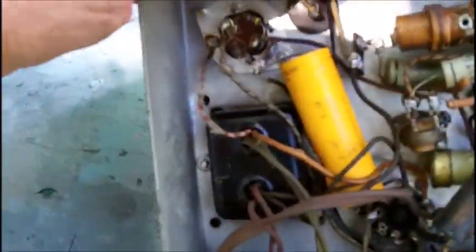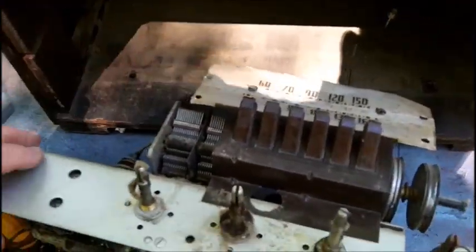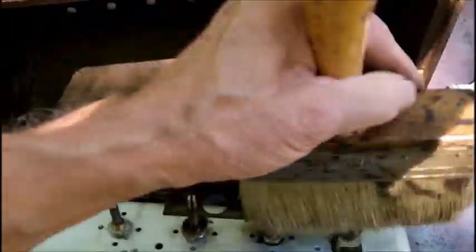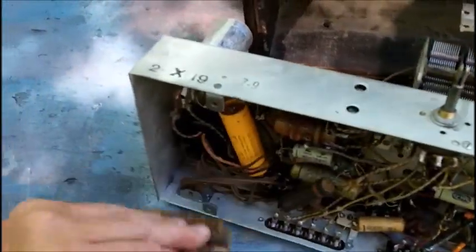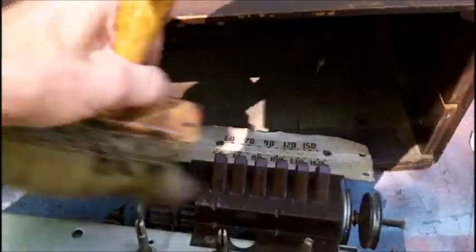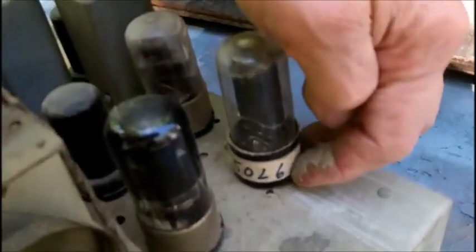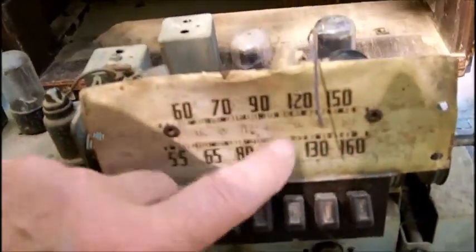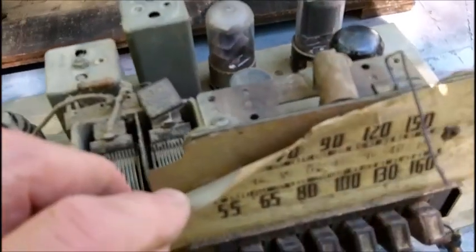There's an audio output transformer and there's a power transformer. What I can't understand is why this is using 35 volt tubes, 25 or 35L6 tubes, when it's got a power transformer in it? That's what I can't understand. 50L6 is here. Why? It's got a power transformer. We have to get the schematic on this. We definitely have to get a schematic on this. And this is riveted here, so I don't see how that could have been changed over.